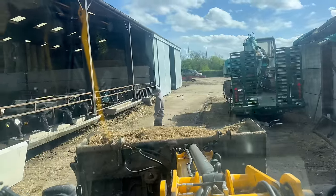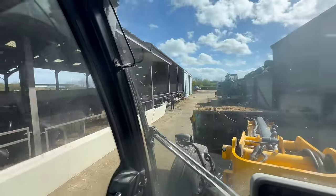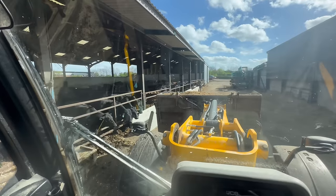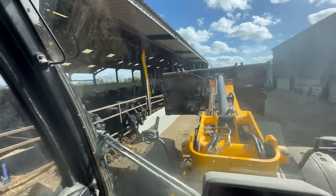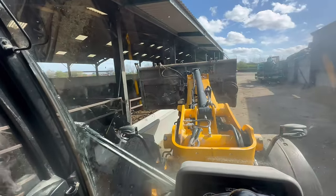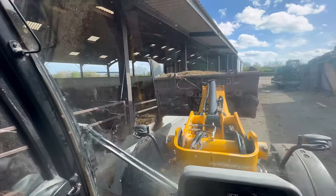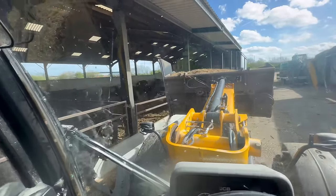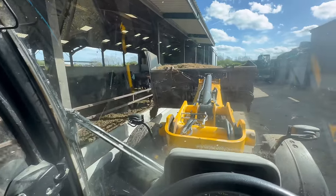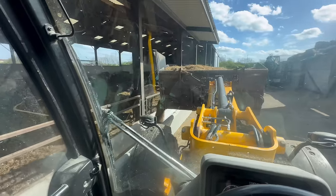Ben seems to think that the mixer will feed over the top of this side, which is a bit of a challenge. But we don't feed that way, do we? Ideally, we would be able to. We'll not be able to feed right to the edge because we've not made any end bits, but I think we'll just get some stock board or plywood or a sheet of metal and drill it into the concrete side. And yeah, this is how we'll feed them. It's going down like that.